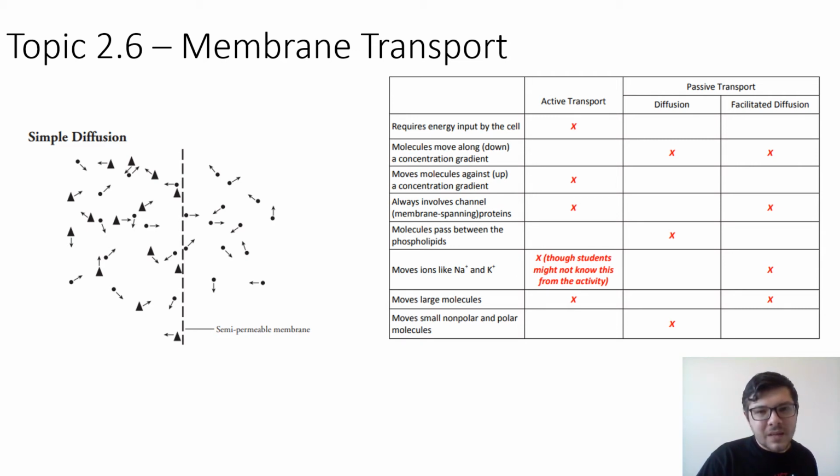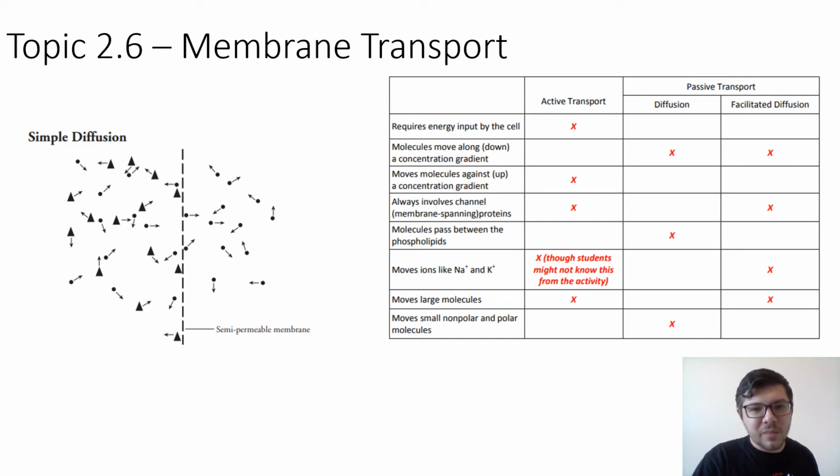So there's a chart on the right side of this that lays out each of the different things for active transport and passive transport. And under passive, you even have the subsections of diffusion and facilitated diffusion, which is the next topic, so I will talk more on that in a moment. But let's go through the chart real quick. Active transport requires energy. It moves molecules against a concentration gradient, so active transport does bunch them up, basically. Active transport always involves a channel spanning protein, so you do need a protein to do active transport.